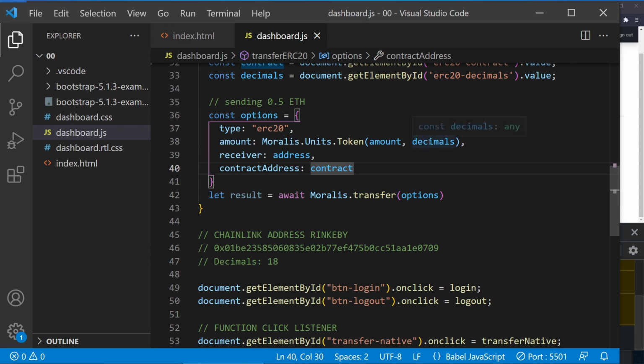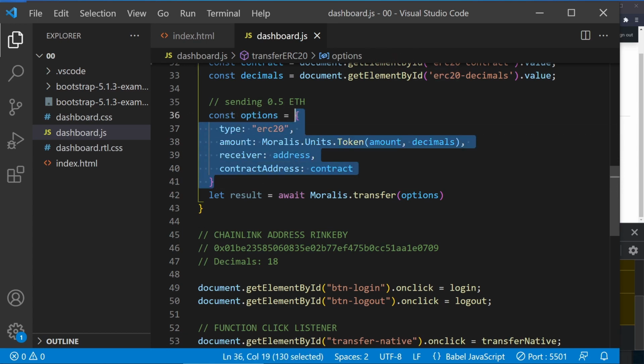And the options that we sent it required some information from our front end. The only 2 tricky things to find were the contract and the decimals, but I'll show you a much, much easier way of finding that from a user in the next section when we look at the Web3 API. But the address, the amount, things like this, super simple to add in. You pass it the type, which is hard-coded as ERC20, wrap that into an object, pass it through moralis.transfer, and there you go. Very, very simple.